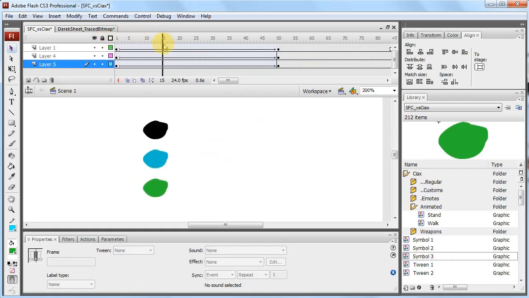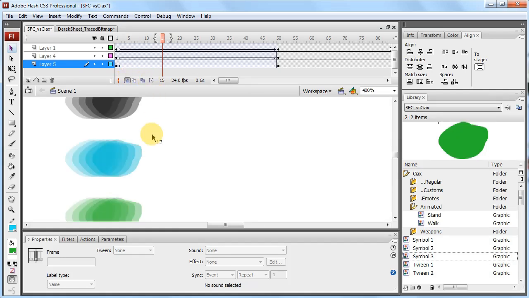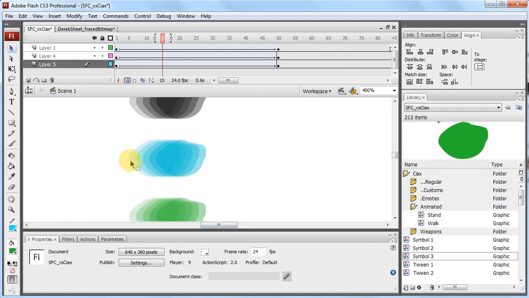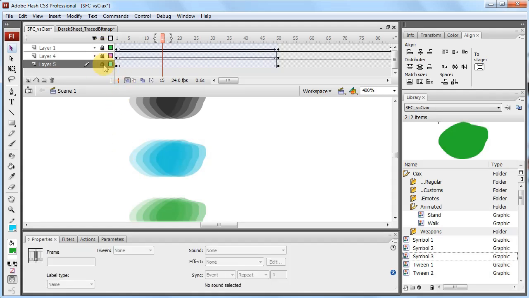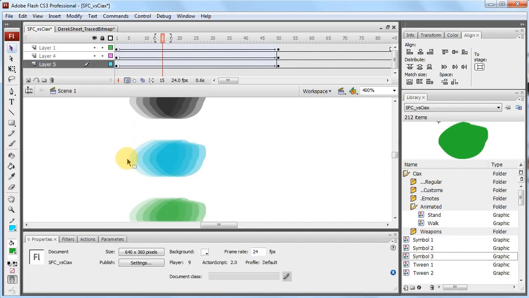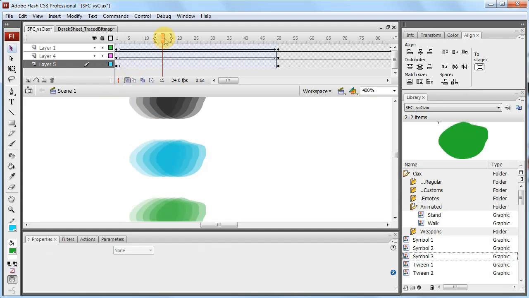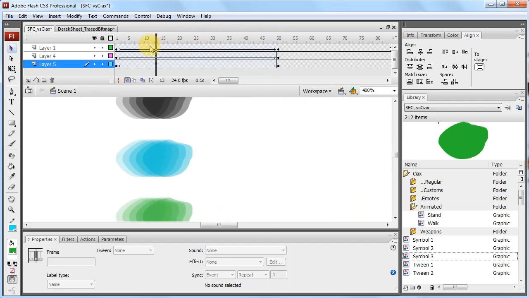If you turn on onion skinning, you can see, if I zoom in, each frame, the distance right here, oh, I actually touched it, my bad. Let me lock these. If you lock it you can't see it. Okay, each thing is equal distance. It's moving exactly the same speed each frame to get to the end.